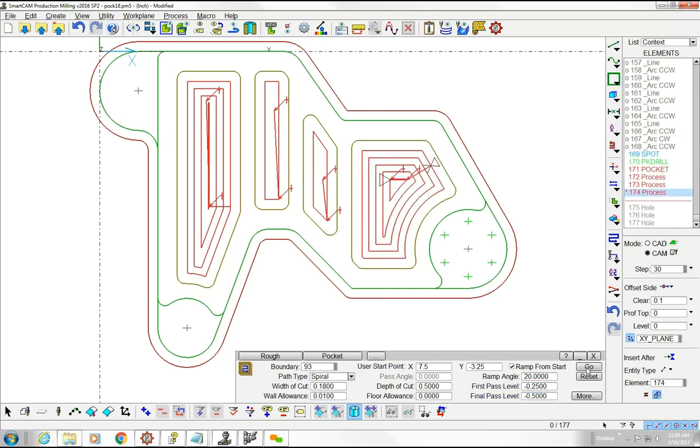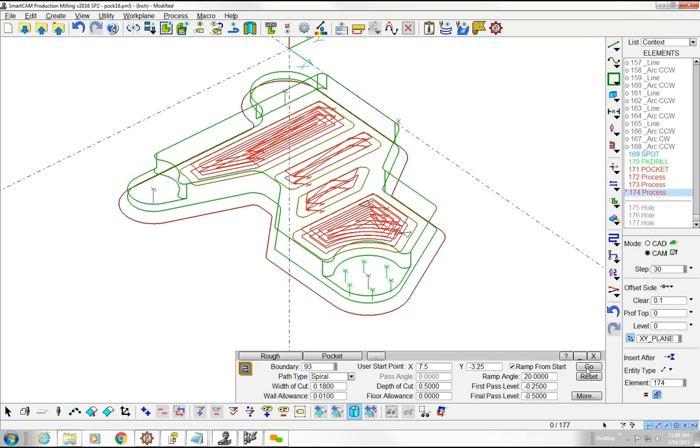Now if we get an ISO view, we can see that each of those has 2 Z levels. We're roughing out the 4 pockets, but we've done it with 4 elements here in the list view instead of probably over 100. So it allows you to just see all of your database, what your processes are, and it boils down into a more manageable number of elements.